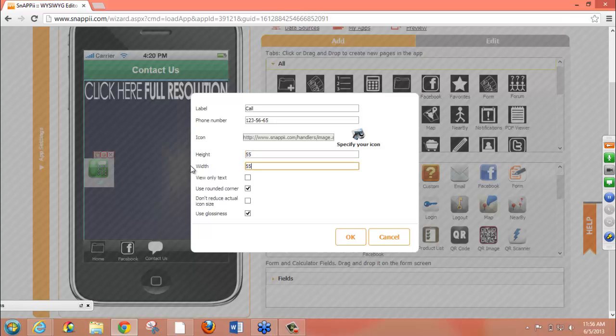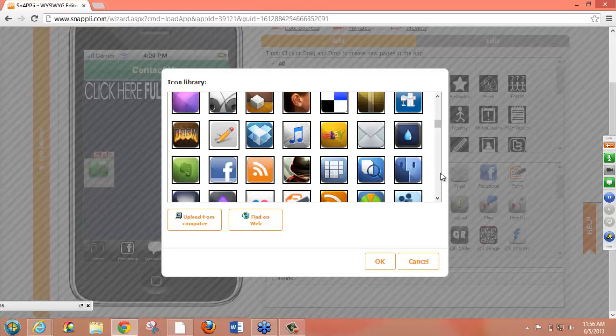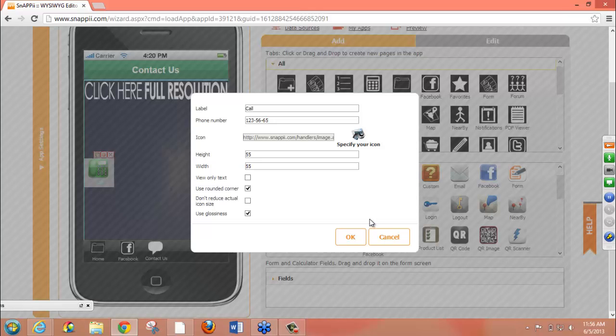It is a personal preference, and you also can change your icon. So if you don't like the little green phone that we have, you can change that icon just as we did with others by picking something from our library, uploading something from your computer, or finding an image on the web. I am going to leave it the way it is for now. And once I'm all set, I'm going to click OK.